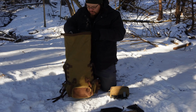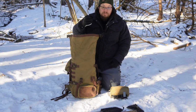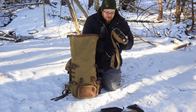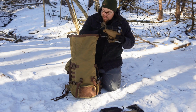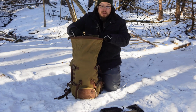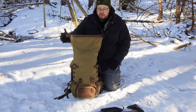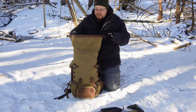Stuff that in there. Now, obviously, if you aren't filming or doing photography, you're not going to have some of this extra gear, so that's going to free up space for other stuff. Lastly, I keep my med kit at the top of the pack, so it's always readily accessible. Now, just like with the Savotta, we have, I don't know, about 8, maybe 10 inches of extra room up top here.